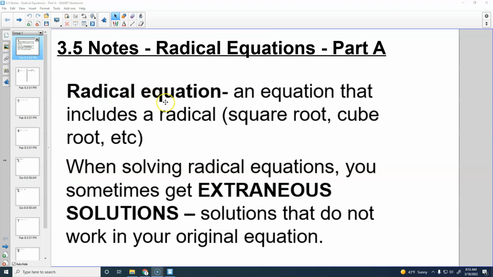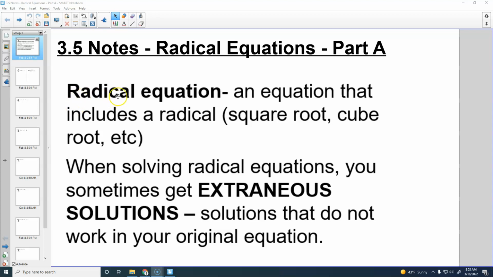So radical equations, yes. I always get these mixed up because the word radical and rational are so close to each other. I think that was part of my problem yesterday when I had the wrong worksheet for a little while. I know them very well, but still when I look at them, I get them mixed up.